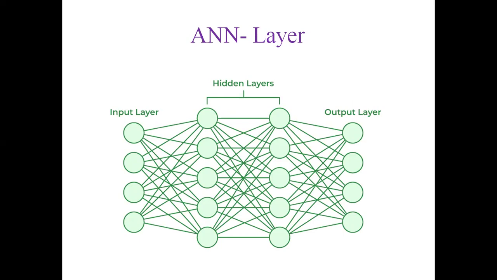So here in this ANN, we are having three layers. One is called the input layer, another is called the hidden layer, another is called the output layer. In this input layer, we will be giving the inputs. What input will you give, sir? For example, there are 4 inputs here. So how will it work? Suppose, for example, let us imagine I am giving a brain image.